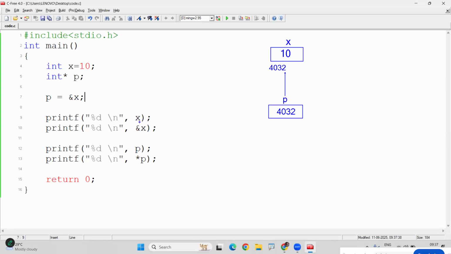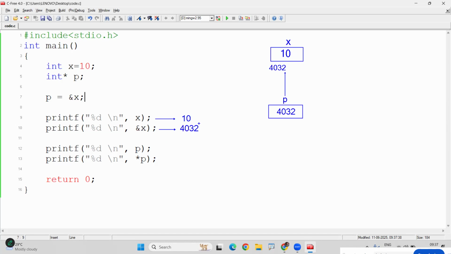Now observe. When you print the x value, what is that x value? 10. It will print the value 10. Next, when you print the address of x, what is that address? The memory block address 4032 is printed. Not always 4032.